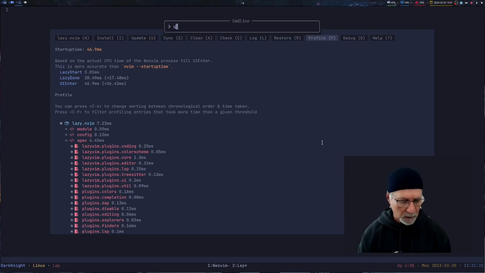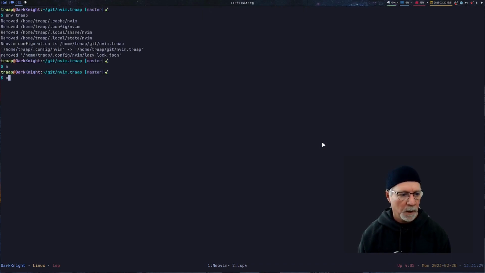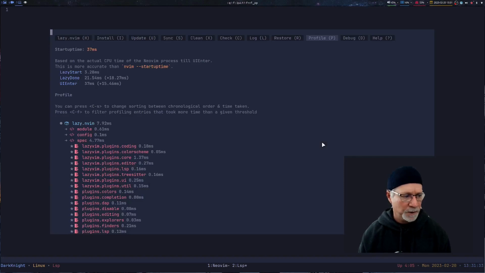Now, what I tend to do when I'm playing with this thing, also I've noticed across all the distros, it doesn't matter which one we're talking about, you will get different startup times, and you'll notice that's over 37 milliseconds. I'm not really sure what was going on with my computer and why that was as slow as it was, but I know that my computer is running at 52%. You can see that up here on my polybar. It's oscillating between 49 and 52% CPU while I'm running these videos.